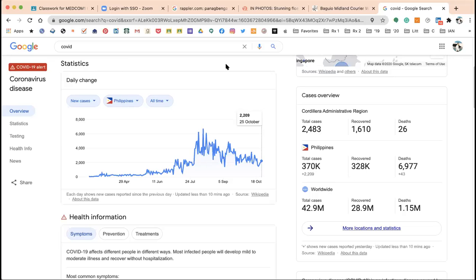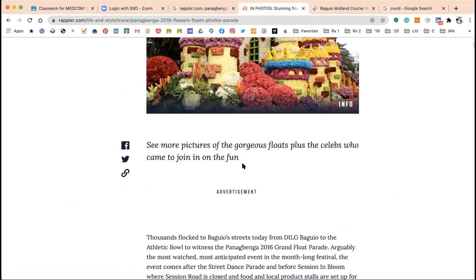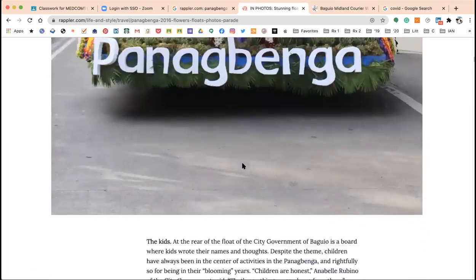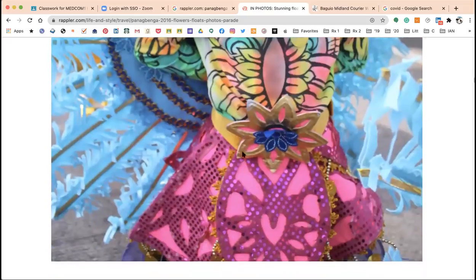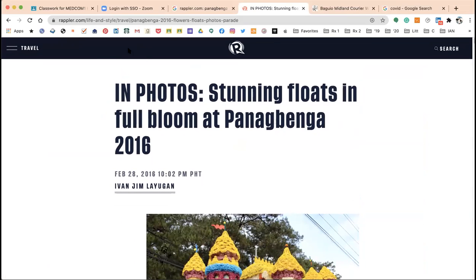So ang lakas ng reach nila because they have regional correspondents or city correspondents that will do the work for them. So parang eto, yun ang point nung editor that time. She wants to be on the first page. That's why she wants to make sure that she has the photos real time so that we will be the first one that will come out on the internet or in social media. So those are key things to look into.